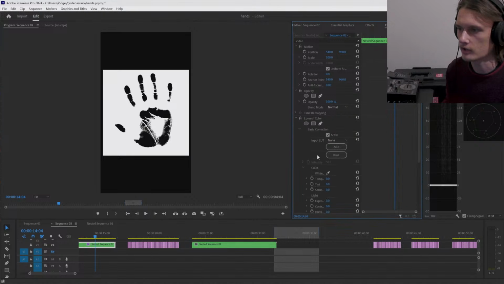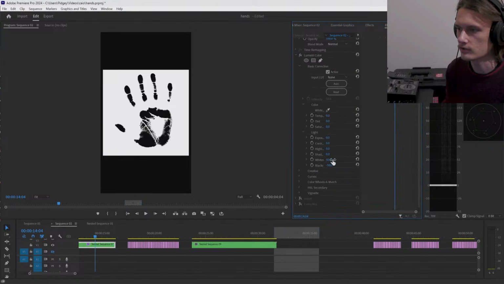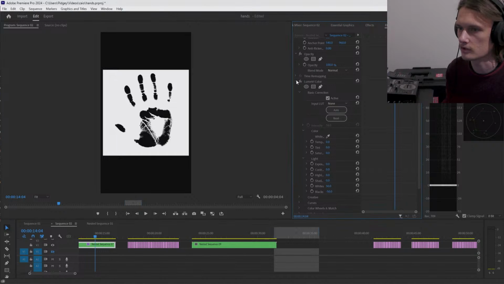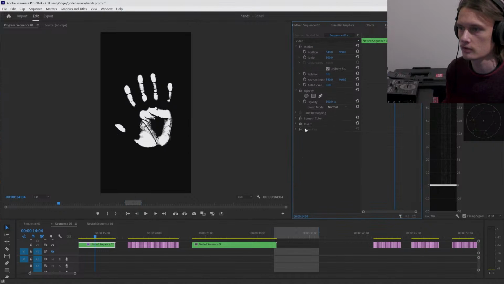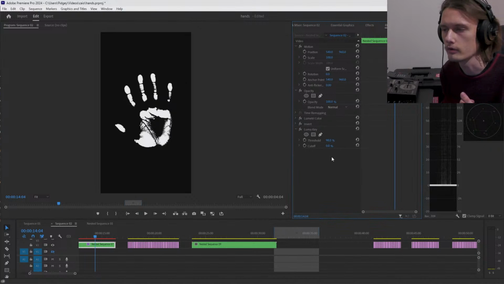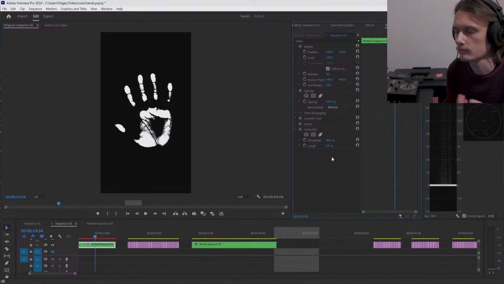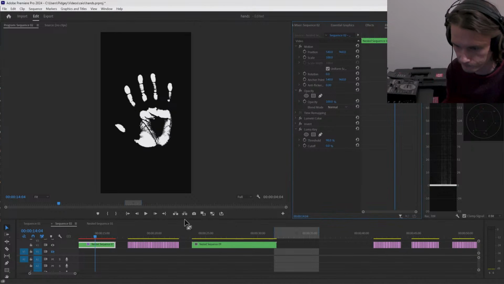I boost the contrast a little bit, whites to 50, blacks to -50, and invert it, and then Luma key I turn on, because Luma key in Premiere, well, I guess it can key out whites, but by default it seems to just key out blacks, so I usually invert it, and I'm gonna need it to look like this when I bring it into Resolume anyways.